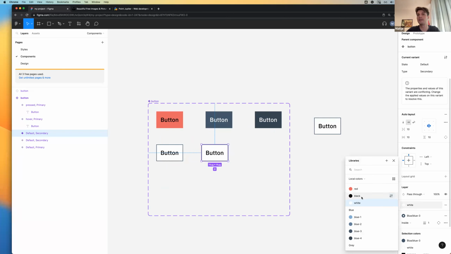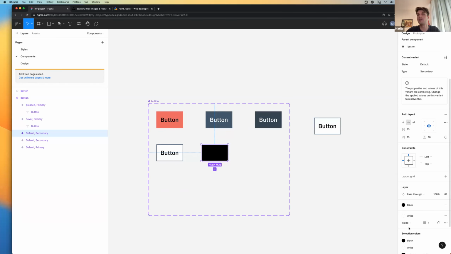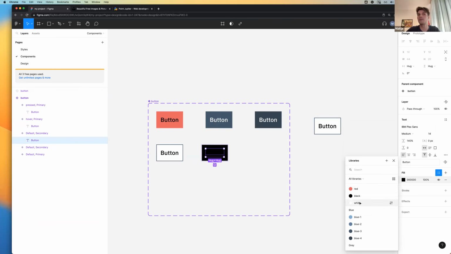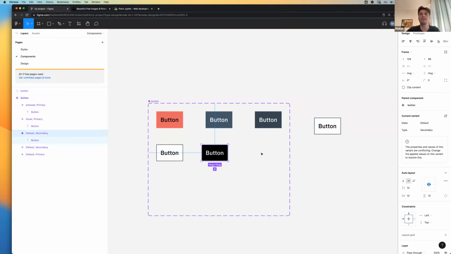So let's say this is white and text inside it is white. And this would be hover. And we also need pressed.